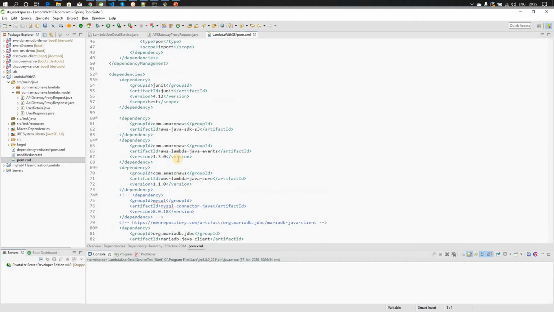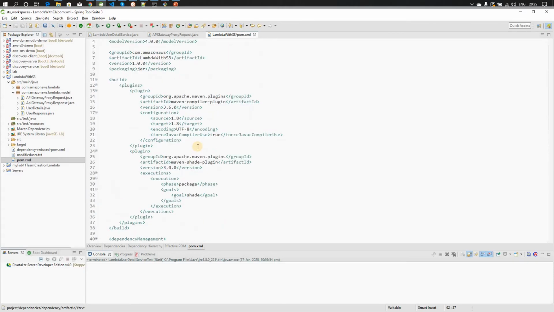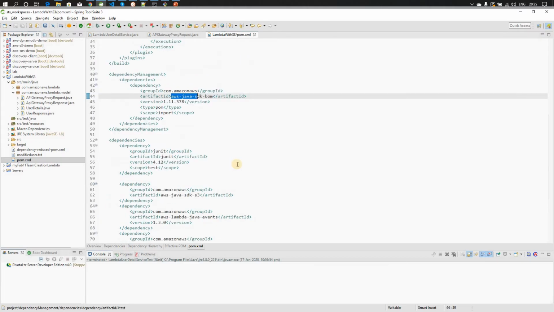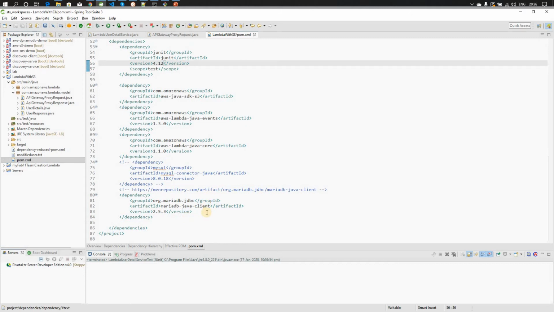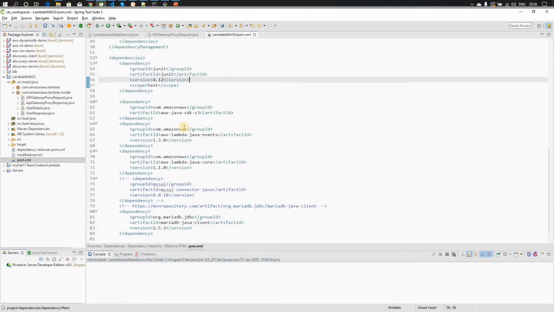If you see here, maybe whenever you are adding this AWS Java SDK BOM or this S3 or Lambda events, it is already taken care of. So you may not need to add that one. Okay. So with this dependency, there is nothing much.